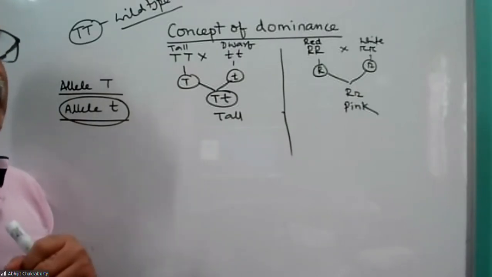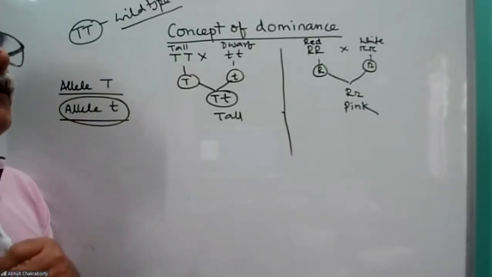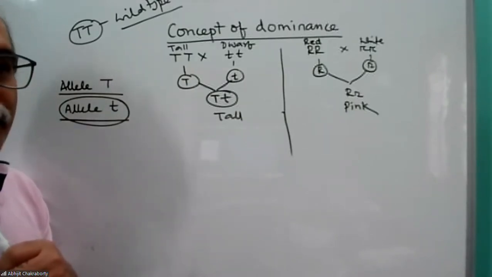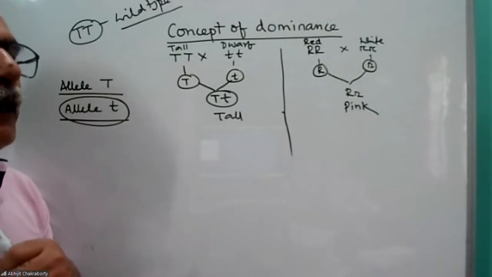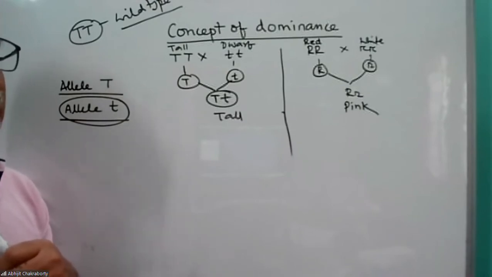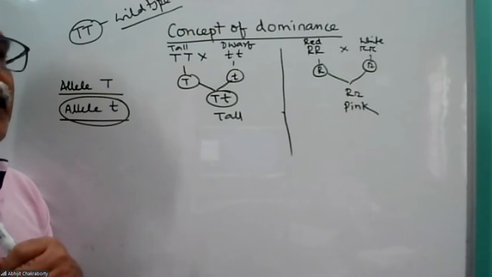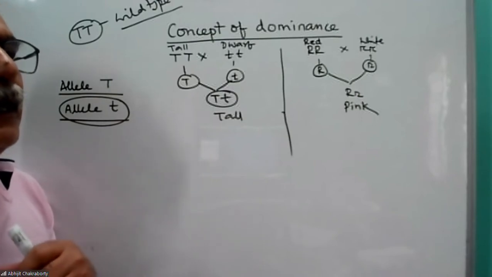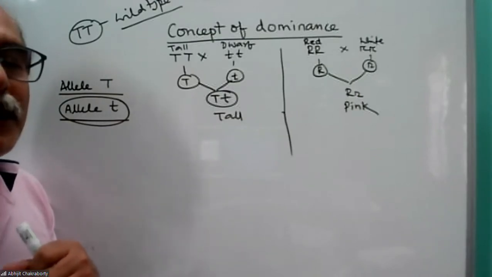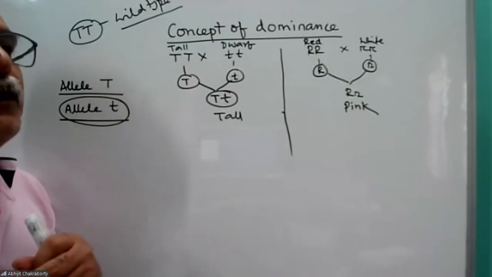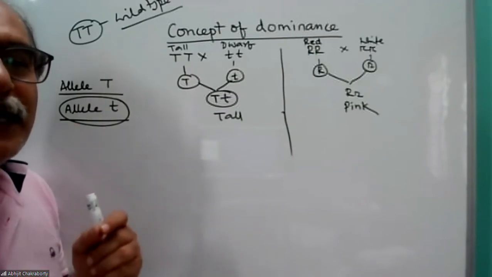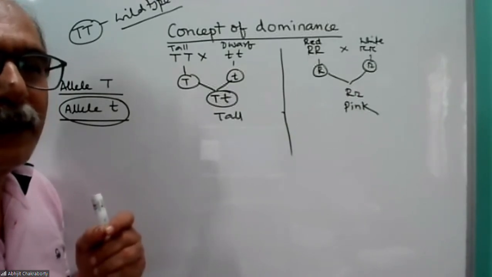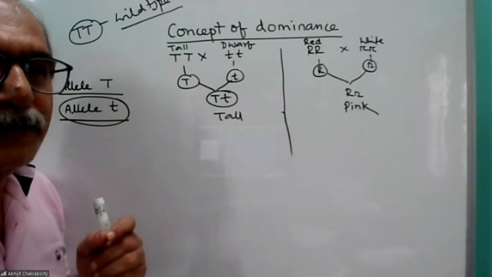Suppose initially, the first evolved plants are all tall pea plants, this is capital T. Later on, in order to adapt to different environmental conditions, slight modification of capital T is required for ensuring survival of the pea plant in a particular habitat. Then this capital T gene undergoes mutation, and its mutated form is the small t. Is it clear to you? Yes, sir.